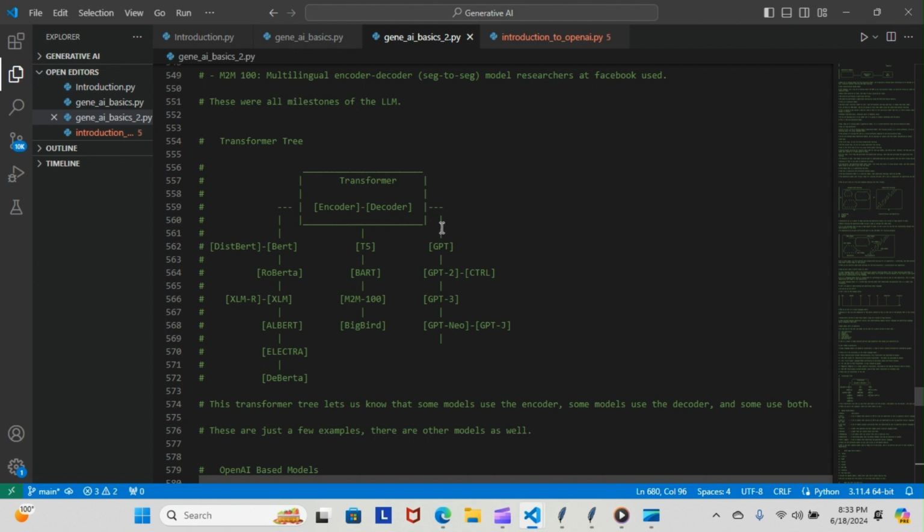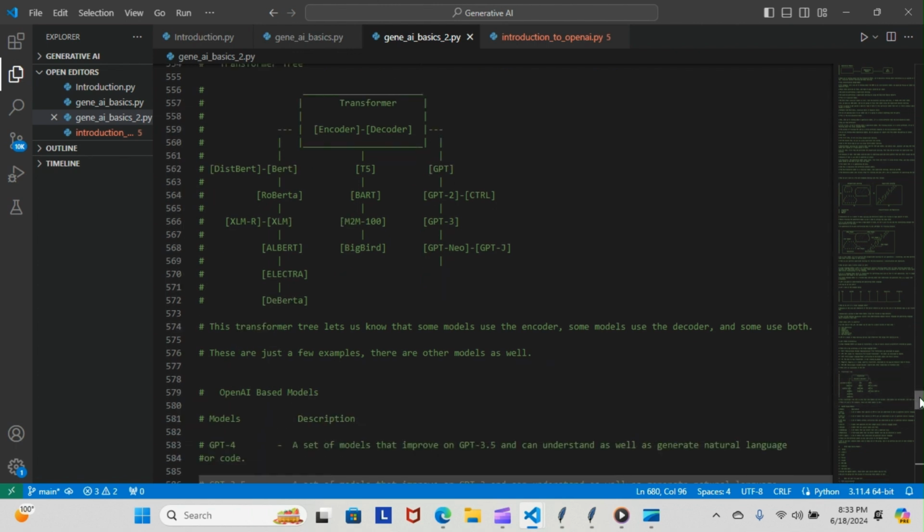The decoders are used only by GPT, GPT-2, 3, and Neo. Both are used by T5, BART, M2M-100, and BigBird. This transformer tree lets us know that some models use the encoder, some use the decoder, and some use both. These are just a few examples. There are other models as well.